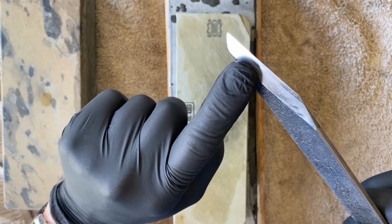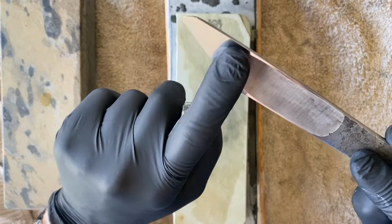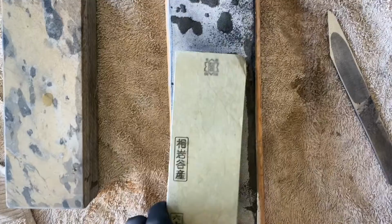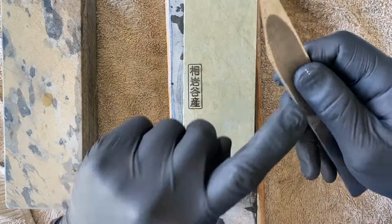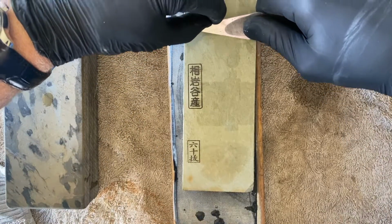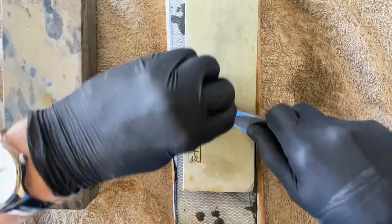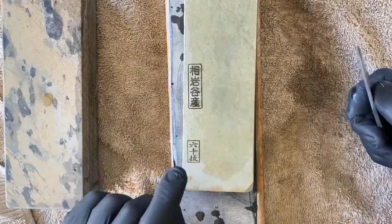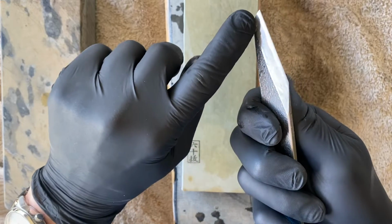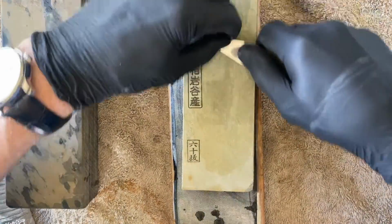So a kiridashi or Japanese knife has got a softer outer clad, which is the front side, yes, and the hard quality steel is on the side. So if I put the knife down and I hit the hard steel, it is going to take a very long time before there's swarf forming, and I'm using a lot of pressure. Okay, there's a little bit. If I hit the softer clad to polish that area, you will immediately see it cuts the softer steel a lot quicker. There we go.